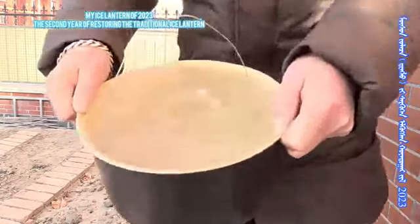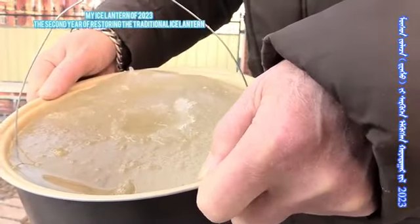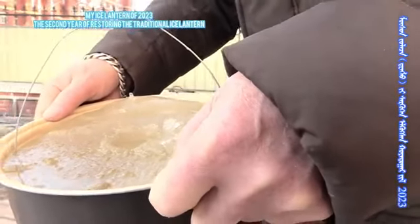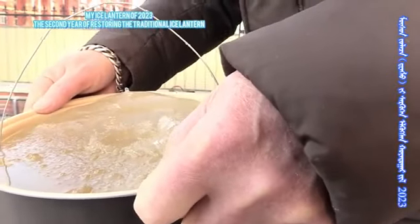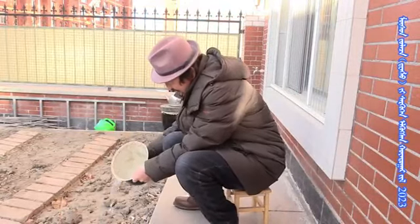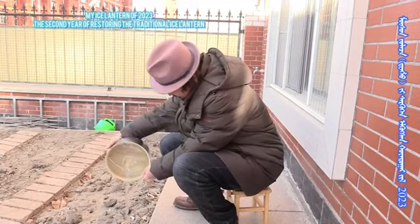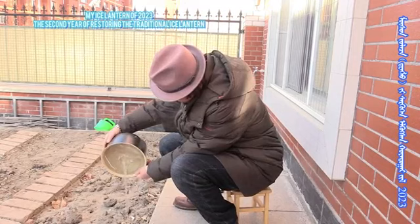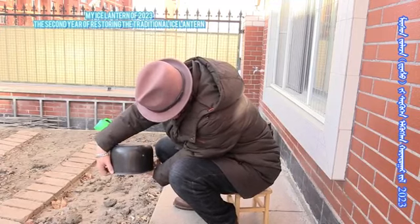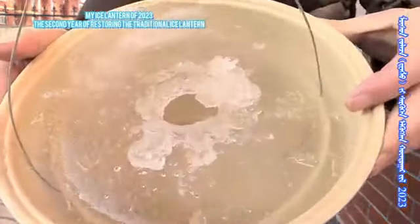Look at it. This hole, you make according to how big a wax you will use. The hole should be big enough for the wax to fit in. Then pour the water out of the ice. Good. Okay, make it empty, and be careful with this. I made it empty. You look at it, it's empty now.